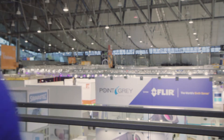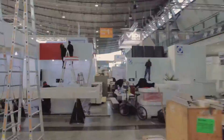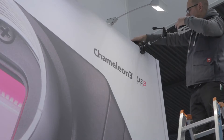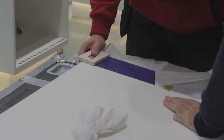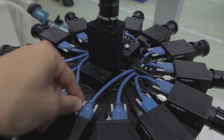With that being said, why don't we head on down to the booth and see how it's coming along. Our theme this year for Vision 2016 is empowering your innovation. The demonstrations at our booth are designed to showcase advanced camera technology that will not only help you solve current vision problems, but also spur innovation in your application.